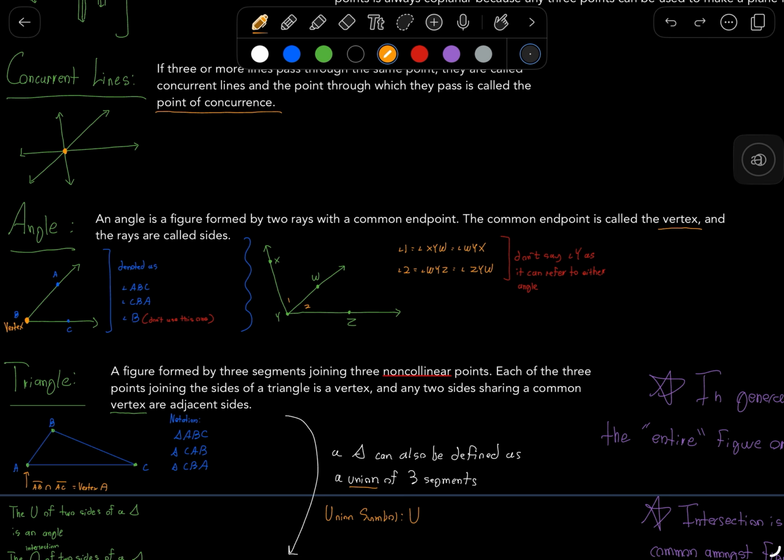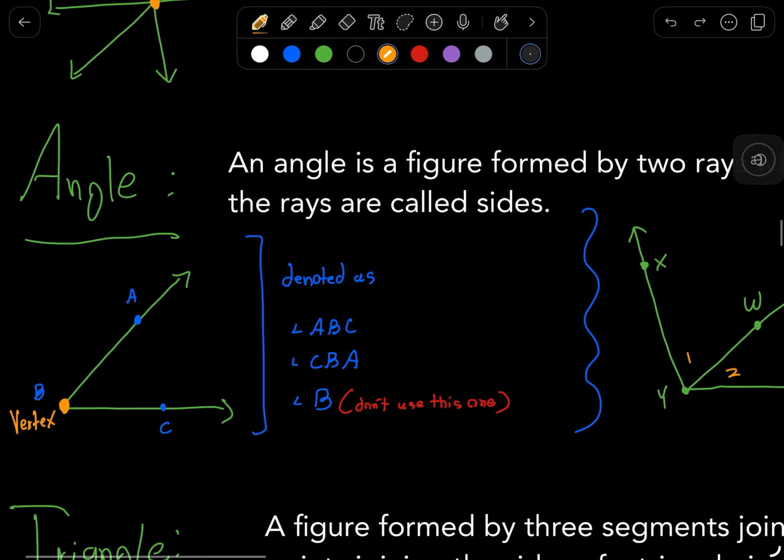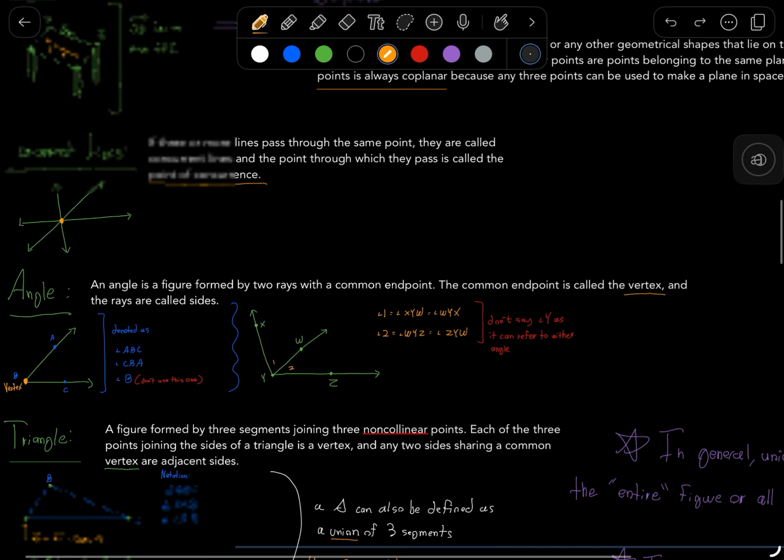Okay, next up, really important, like extremely important, angles. The reason angles are really important is because they come up in shapes, like triangles, but also they're important for what we're going to do with proofs. Sometimes, and again, we haven't gotten to proofs yet, you might have to prove that two triangles are congruent to each other, and you didn't know that specific angles are congruent to each other or equal to each other. But just disregard all of that.